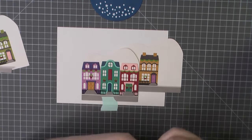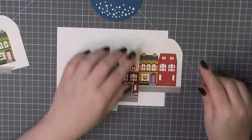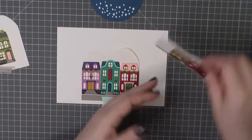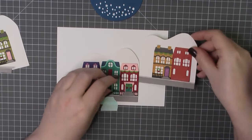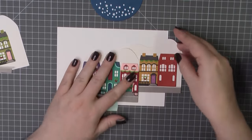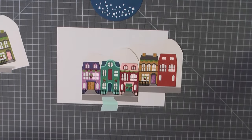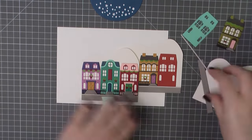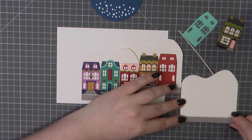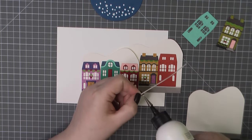So again gluing all of these in place. I have lined up my mountain there behind the first one, making sure I've got that in place where I would like it, and I'm leaving just a little sliver of space between where my house is going to start and where the edge of the other mountain is, because I want to make sure that that wheel is going to spin really easily. I'll get that glued down and do the same thing with the opposite side – again starting with my road and then my sidewalk – and then I will line this up behind the center mountain and get everything spaced out how I would like it.